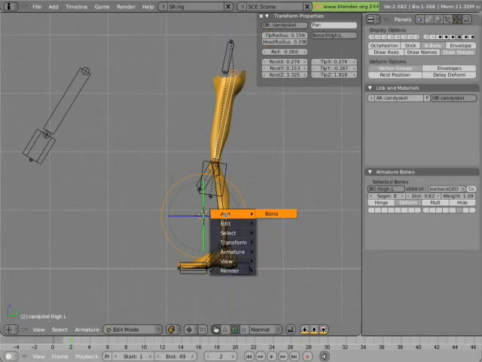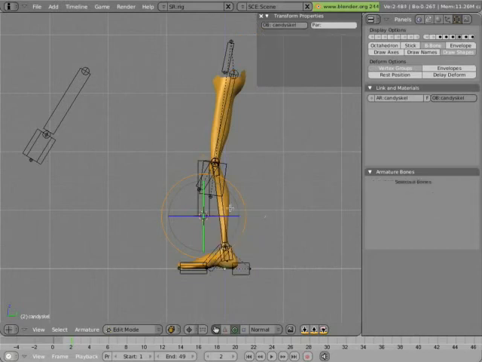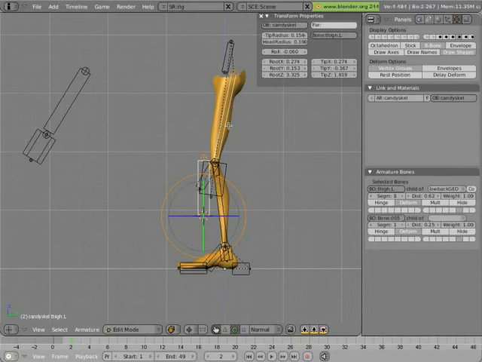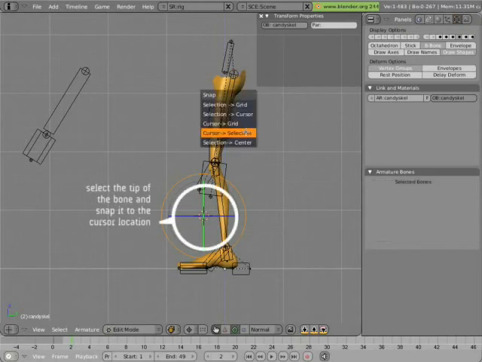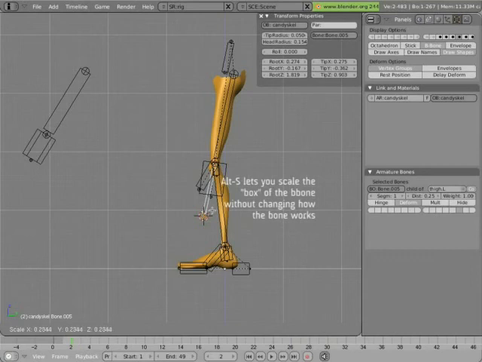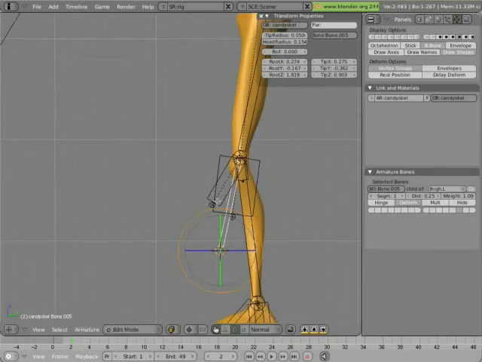And then I'll just add a bone, and then I'll make this bone the child of this bone, Control P, and this time connected, and I'll snap it over there, and then I'll Shift S, selection to cursor, which is what I wanted. Now I'll just shrink that down a little bit so it's its own bone that you can kind of see in the B bone.